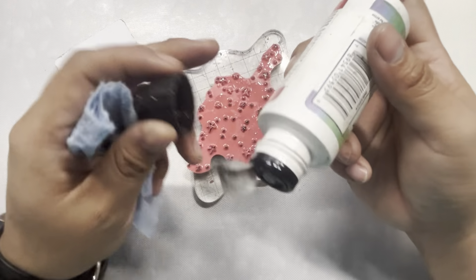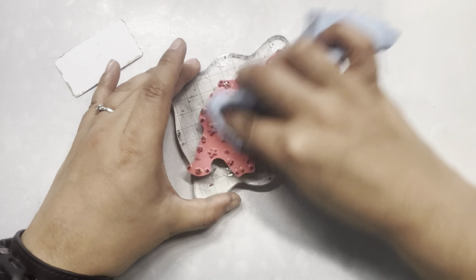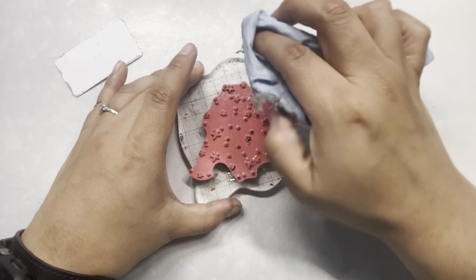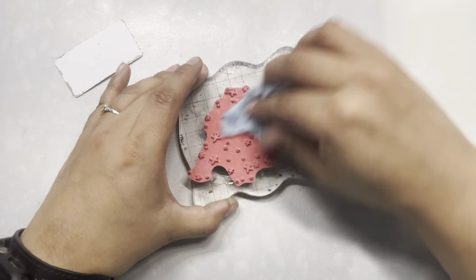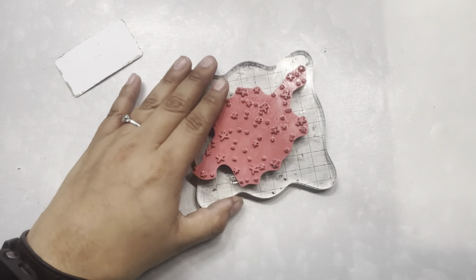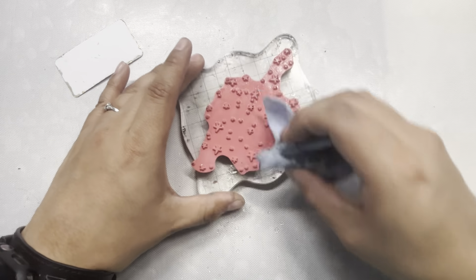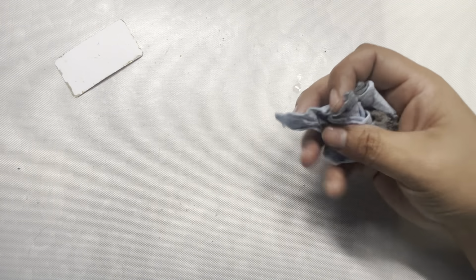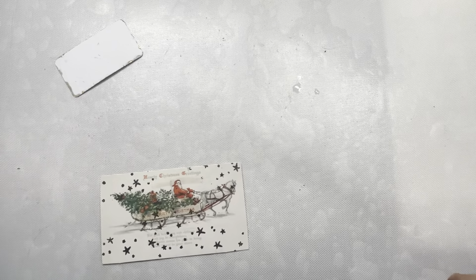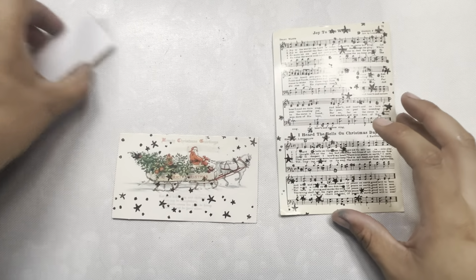In general, this is really the only time that I do use the archival ink cleaner. Everything else pretty much just comes right off with water, but mink ink, we don't want it to interfere with future stampings, so that's why we're giving the stamp a very good clean right now. Okay, that looks good. Now I do want to give it a little blast of water just to get the cleaner off. Okay, and the stamp looking good as new. So let's turn our attention right back to the pieces of ephemera that we have stamped. Now we're going to be taking some Deco Foil and adding that across the top of these two pieces.